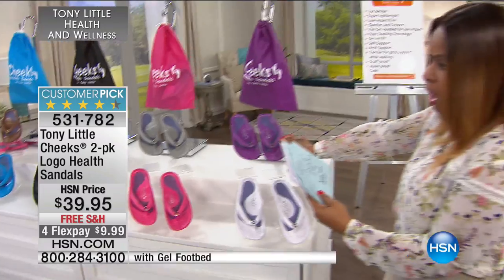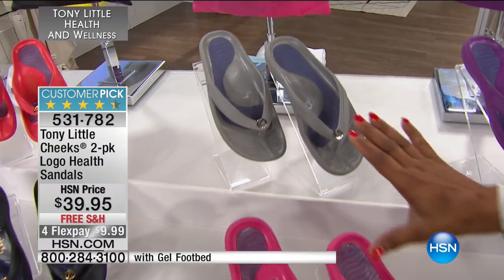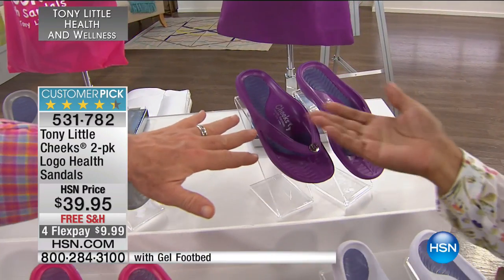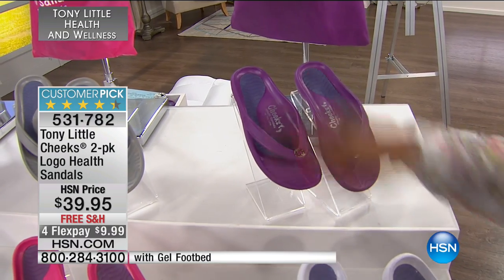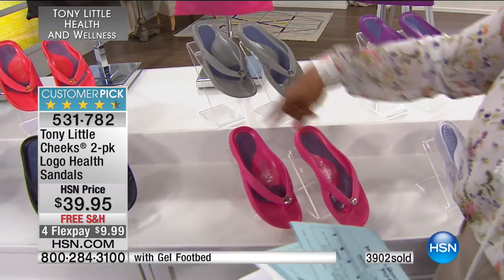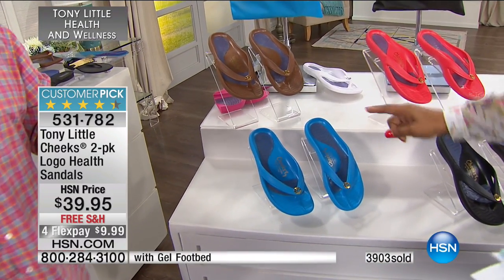Choose the white and purple combination. I love that one. We have for you our gray and pink. Very popular. On the white and purple, there's only 87 left. Actually, about 80. But I wanted them to know there's only 87 pair of those. And by the way, you get both. So when I say gray and pink, you get both. When I say black and red, you get both. And then the final choice is going to be in your espresso, and then the blue, you get both.